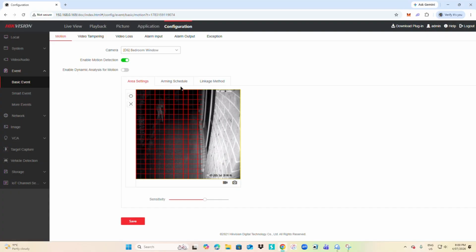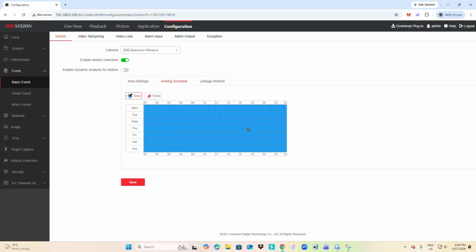The arming schedule as well, this is separate to what we were looking at before. For example, if you don't have this set up in the time where you want the motion to work, then it's not going to work under the scheduled settings either. If you don't have it set up in the scheduled settings for motion, it's not going to record.